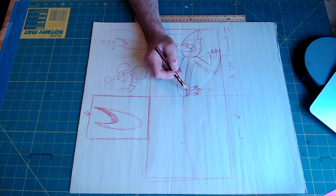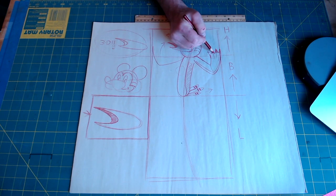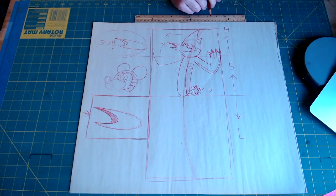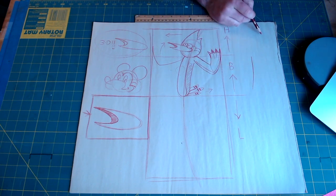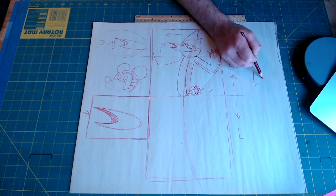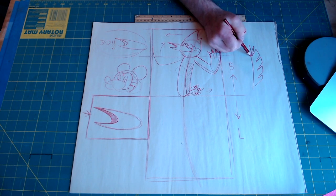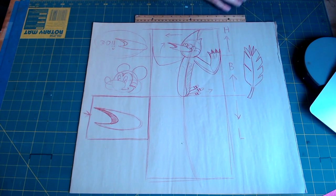And just like the finger feathers, he had a couple of little lines up here to indicate some sort of little decoration or feather shape. Feathers have patterns. Normally a feather, if that's a feather right there, you've got this pattern happening. Right? That's more like what a real feather looks like.